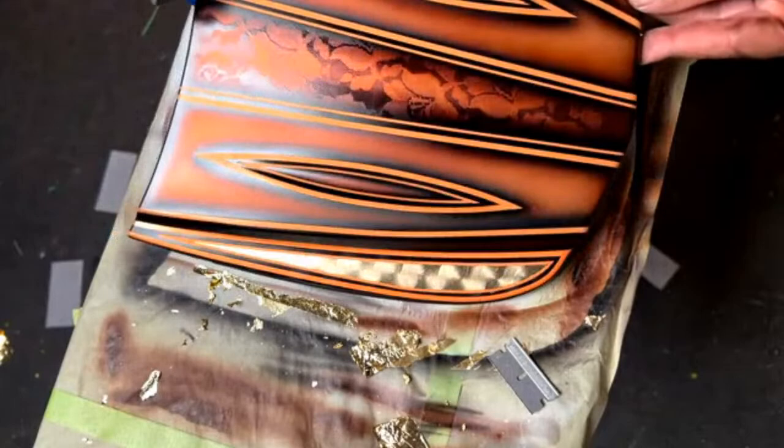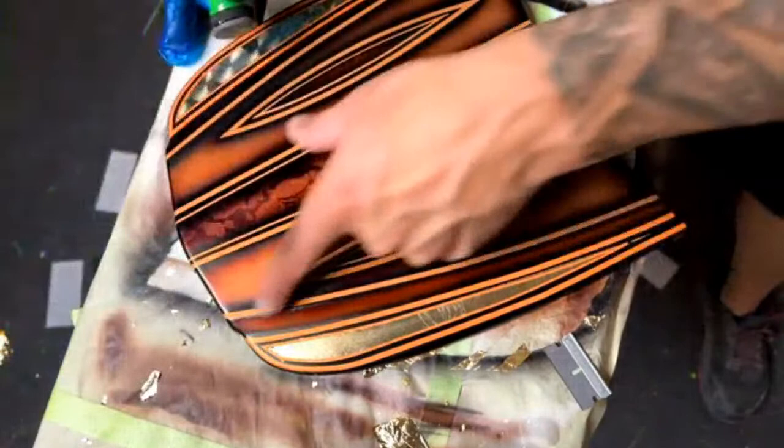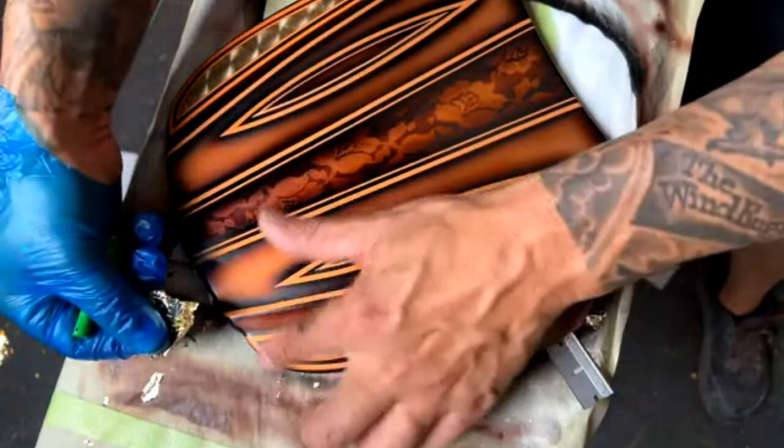No burn throughs, a nice clean edge. Let's go ahead and do this other side. Like I said, a couple problems right there. Didn't mask it up good enough right there. Little sliver of leaf is hanging out on that other corner, which is not supposed to be there. It's just a practice piece. Even right here, it looks like I probably could have paid a little bit more attention. Didn't get the brush quite in there enough. Let's see if that's even tacky enough that I can fix that. Yeah, kind of fix that.